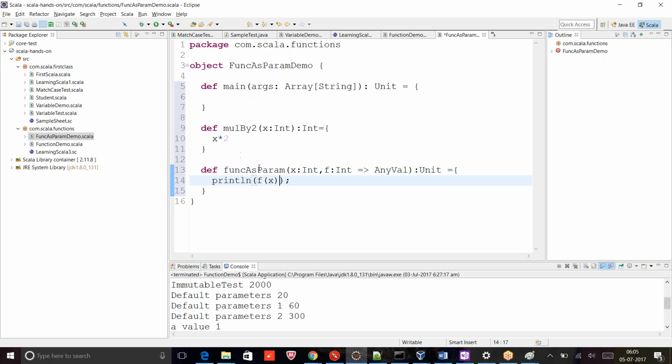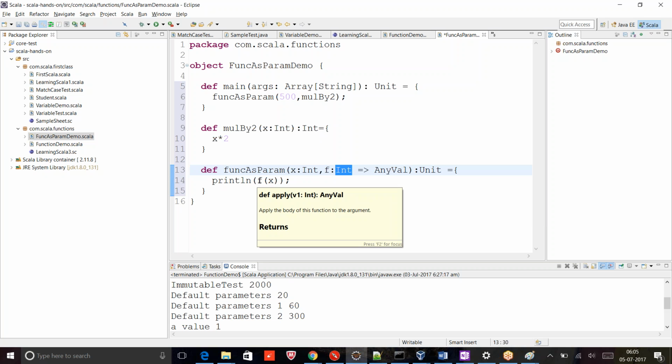Now call this function by passing some value as an argument along with another function as an argument. So what is happening here, when I execute this, it will go and execute this function as param, and this will take 500 into the x variable, and it will take the multiply function name into this. So this function name is actually executing a function.